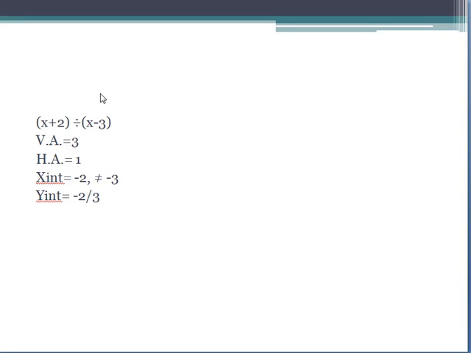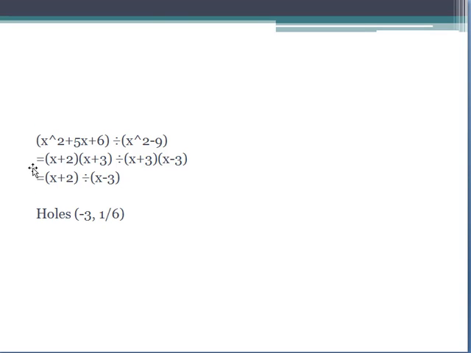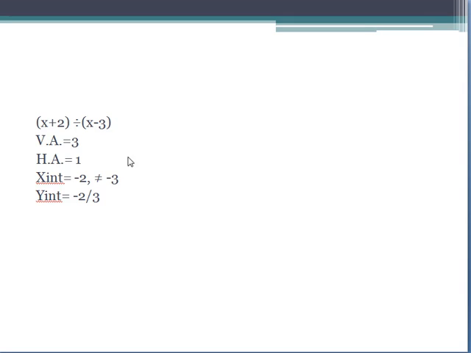now from that we can find the vertical and horizontal asymptotes, the x-intercept and the y-intercept. We can find these either from the original equation or the simplified one. It's easier to use the simplified one. The vertical asymptotes are whatever's at the bottom. If we use the earlier example, it would be plus 3 and minus 3. The problem is one of them is a hole, so that doesn't work out. That doesn't exist anymore in this instance. So it's just plus 3.